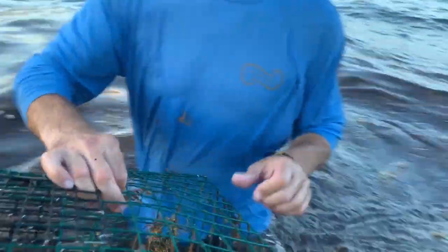All right, dude, let's get them in. You want to put them in? Heck yeah. Dude, I was going to put it back out. All we do is put this crab trap out, a little bit of, we got some squid in there. I'm going to put some more dead fish in there. I'm going to go ahead and empty the crab out, see if I can do this without getting bit.